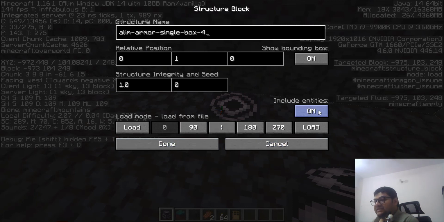In the first case, I didn't do the entities. There were no chest boxes, so I didn't enable the entities. So whenever you load any items from the structure blocks as an entity, the box that may have items in it, or probably a mob, you should always enable the entities.